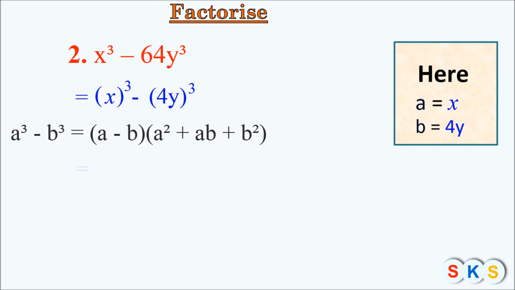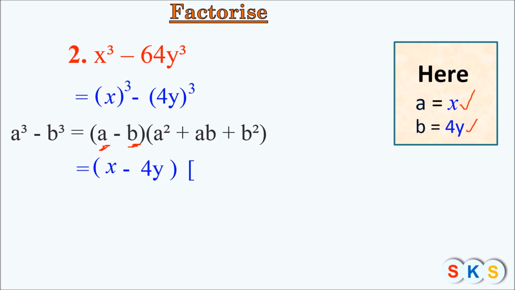Now we are going to substitute the values of a and b in this formula. So open round bracket. You can see that we have the first term as a. At the place of a, what can we write? Look at the rectangular box. At the place of a, I can write x. The second term of the first bracket is b, and what is the value of b? It's 4y. So I'm going to replace a by x and b by 4y in the first bracket. So what we will get here: x minus 4y. Close the bracket.